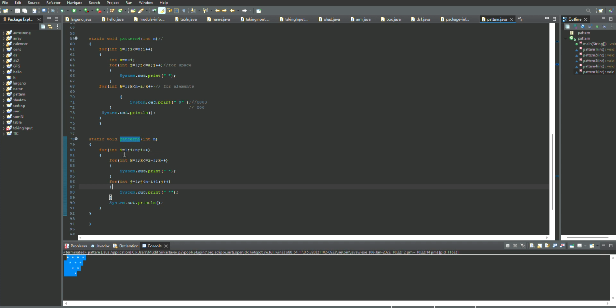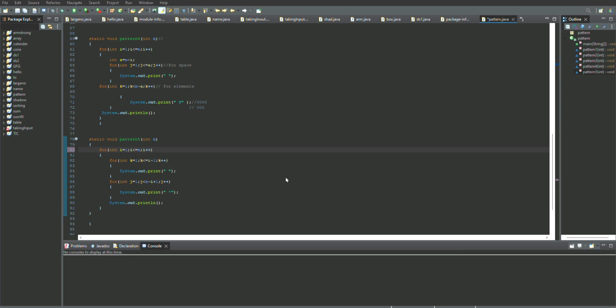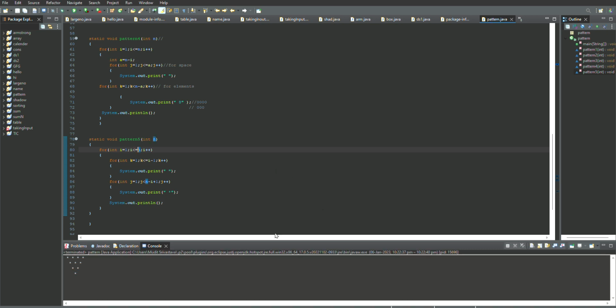It will go till n, j smaller than or equal to n, and here also n. 1, 2, 3, 4. So the first loop will be the same, it will go smaller than or equal to n, i plus plus. Then we will print the spaces: in the first one, one space, second one, two, three, four.